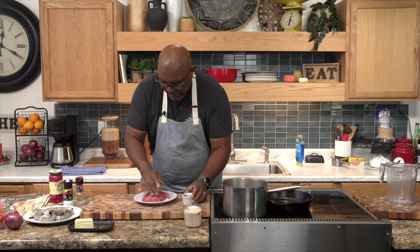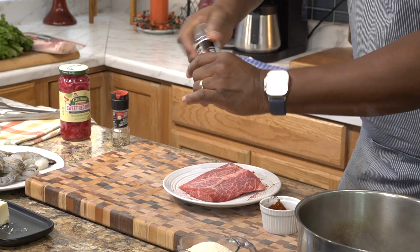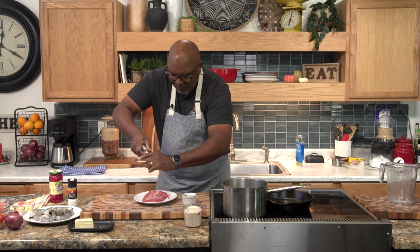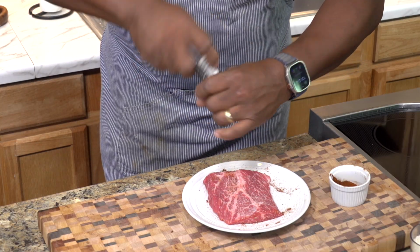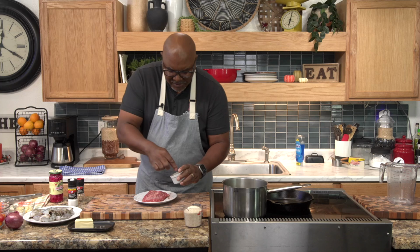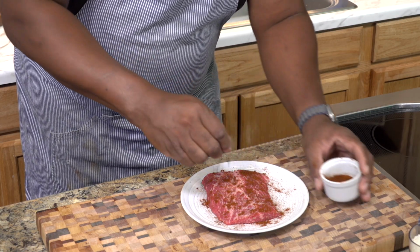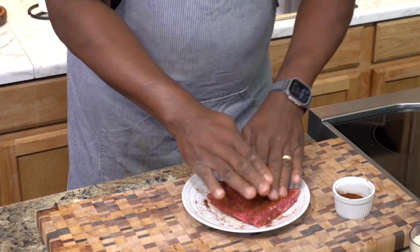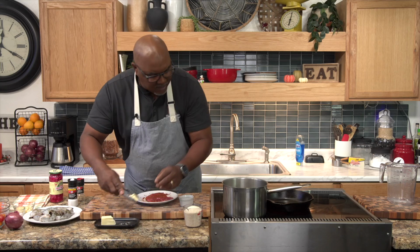And man, I'll flip that guy over. And this is where all the marbling comes in. There's a fat layer that runs through there. You can see all that. We'll season this side up as well. Salt and pepper, and just do a good job of it. And then the same thing with the chili powder and the paprika. And I just want to get my hands all in there. Just love on it. Whatever you want to do, just give it some loving.